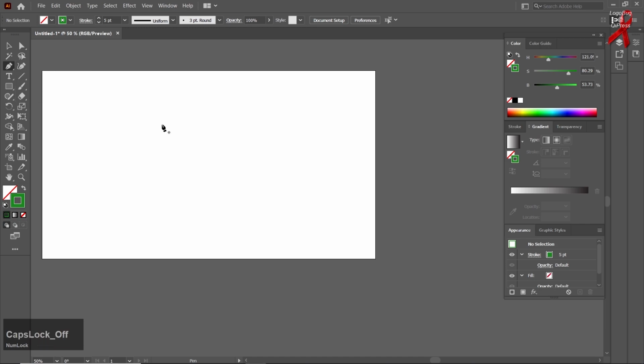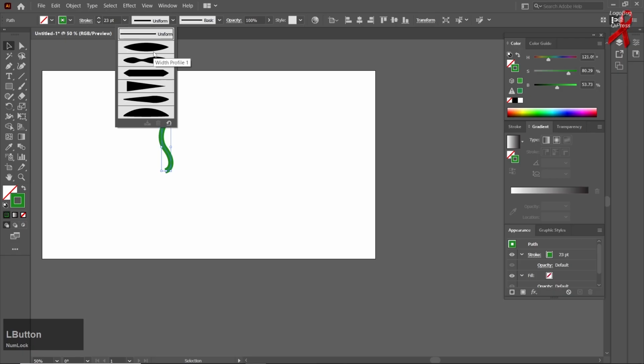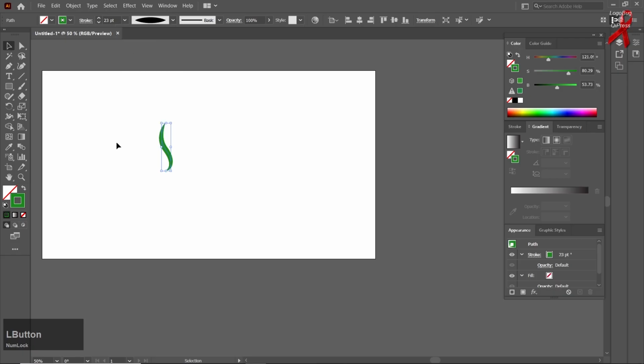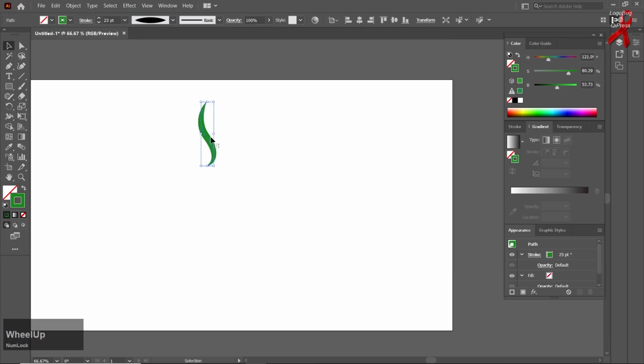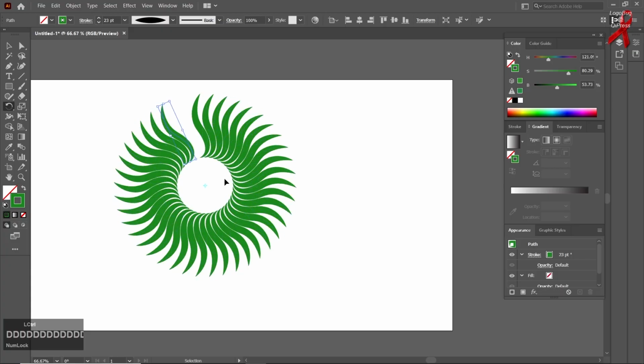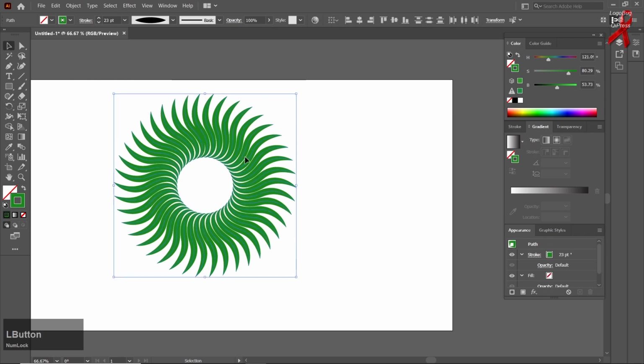Make sure to take pen tool, click there and make sort of a line there, increase the size of that, go for this option, and this time what I have to do, make sure to put it there, go for rotate tool, make sure to click there, take the copy of that by holding the alt button there and then press T. Now you're good to go, my friend. Have a look at this, my friend. So this is how you can work on it and you can play according to what you want.